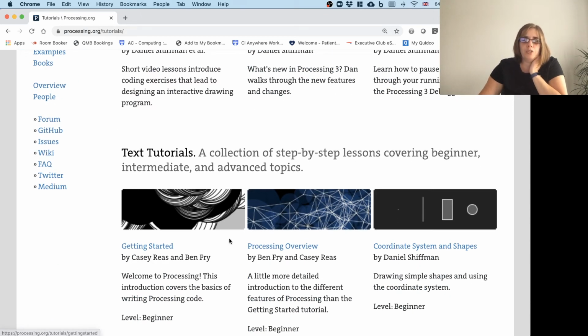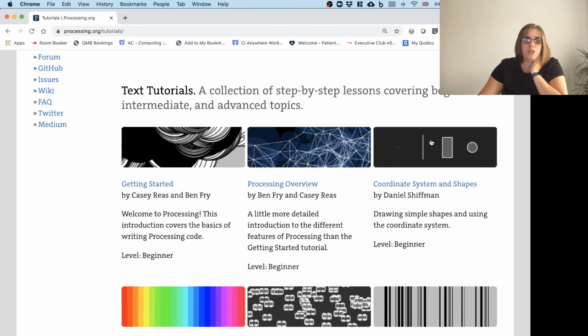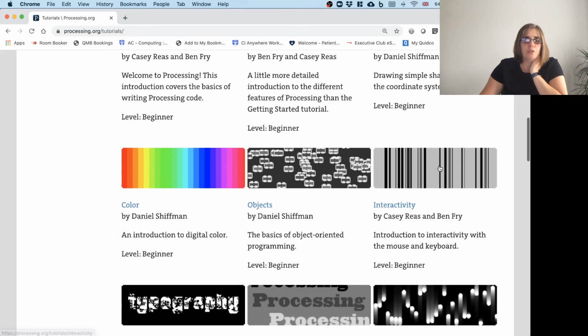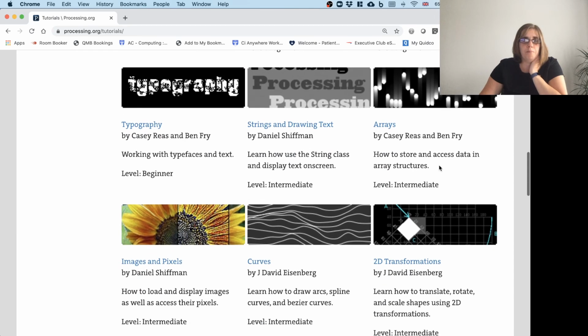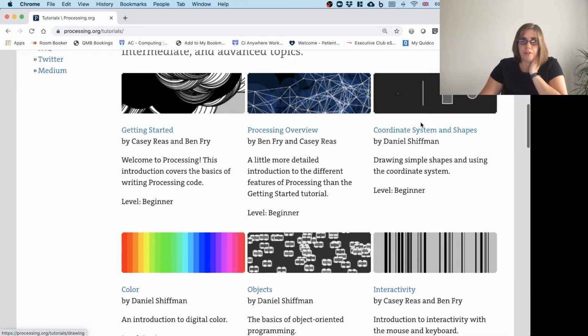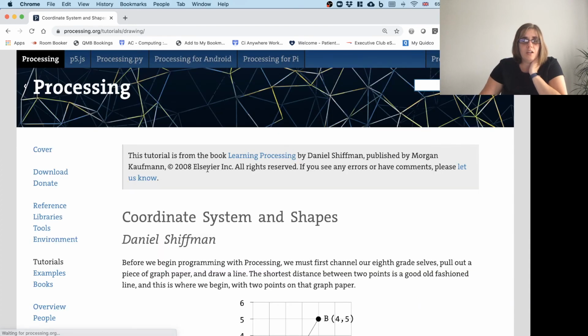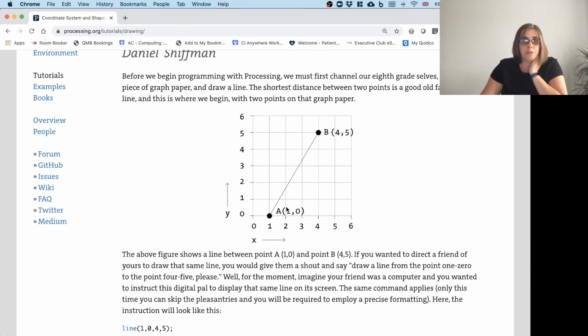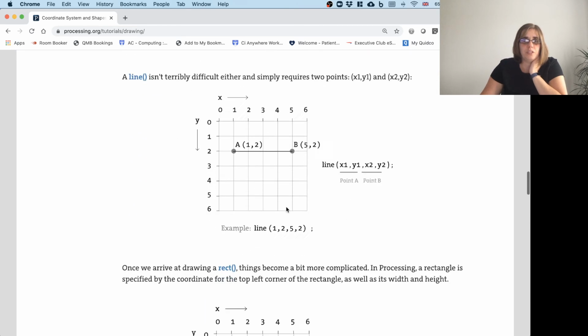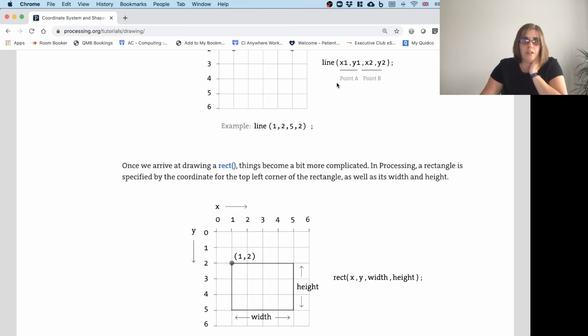There's a whole bunch of tutorials. The ones I suggest you get started with are Getting Started, the Processing Overview, and Coordinate Systems and Shapes. As we go through, you'll find that more and more of these become useful for you. If I click on one just to let you see, all that happens is there's a bit of an explanation and there'll be some code included in there that you can copy across and see if you can replicate that in your own program.